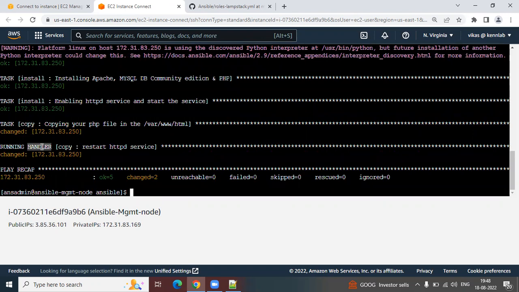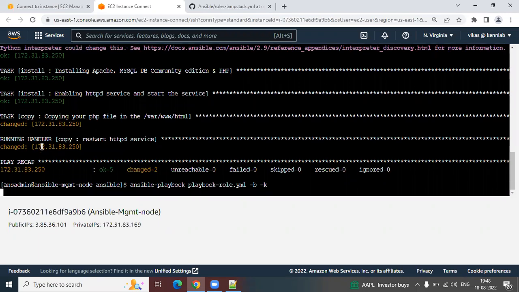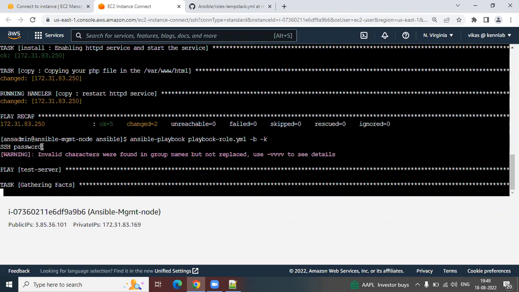Okay. Now, many a time people will say, I just gave -b. You also give -k. So when you say -k, it will ask you for the password also. So unless and until you know the password, you will not be able to execute. So it is kind of protecting your stuff. Okay, so you say pass123. So you know the password, right? Then it will work.